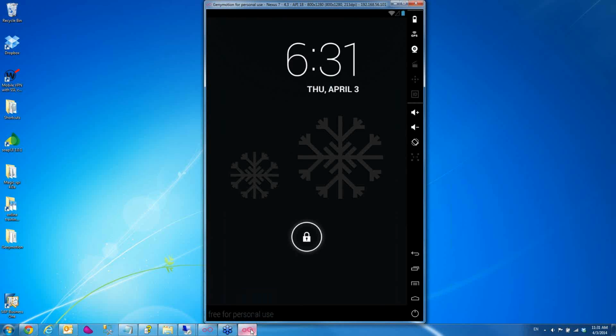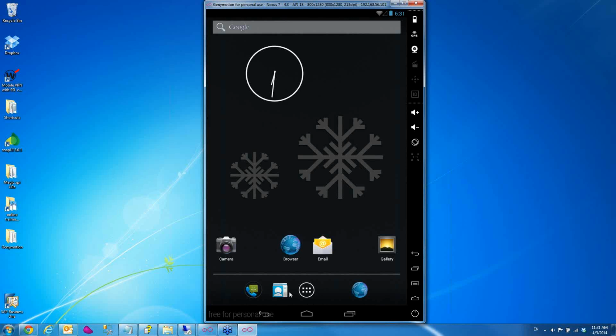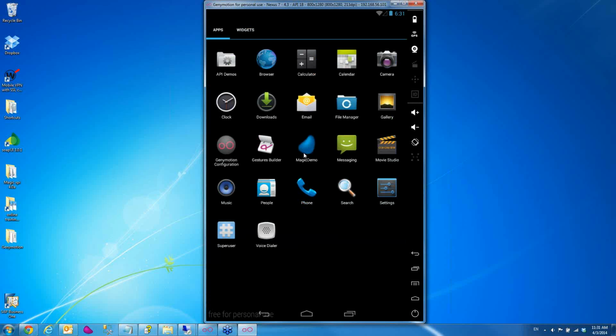Just so that I can share with you my mobile applications, what I'm using is an emulator. An emulator is basically a virtual machine that lets you run various types of interfaces that belong to different types of mobile machines. For example, I'm currently running an application demonstrating a Nexus 7, but it is running on my laptop. So if I open my mobile device, I have a Magic application. Let's open it for a minute.